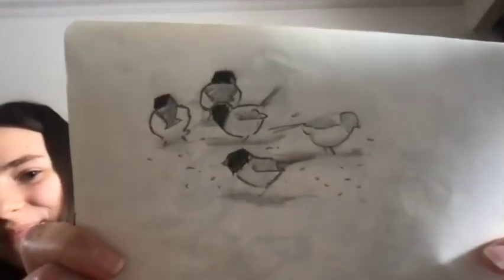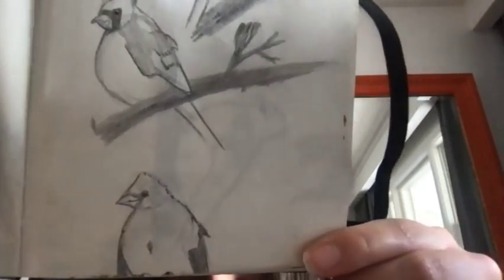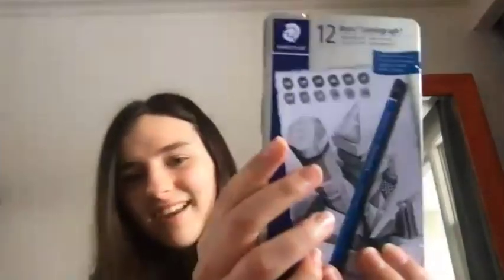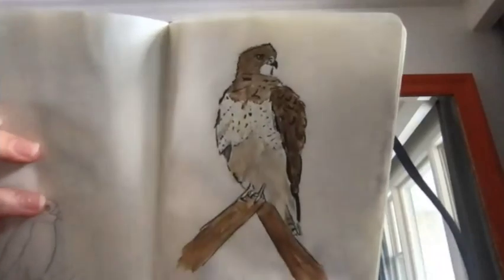Oh, look at these. Yep. Really solid. And then as I was progressing, here's some cardinals that I was drawing. Oh, fun. Now, are you using a water-soluble pencil there for those tones? No, I'm just using this set of different pencils. Oh, okay, great. And here's from another Ask Jack. I remember it was a red-tailed hawk. I had a lot of fun doing this one.